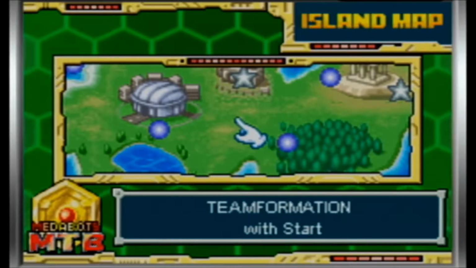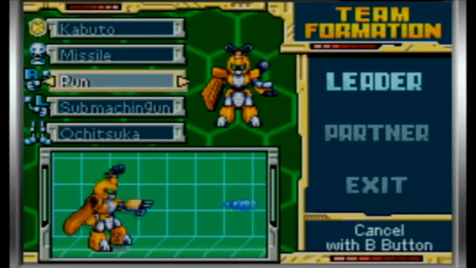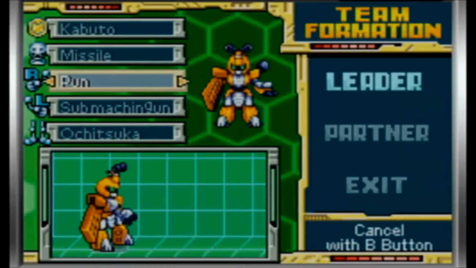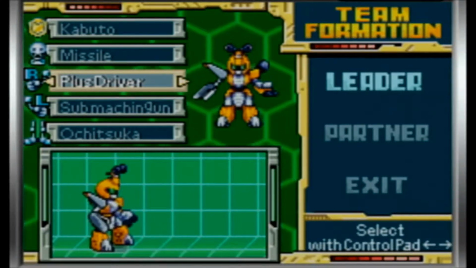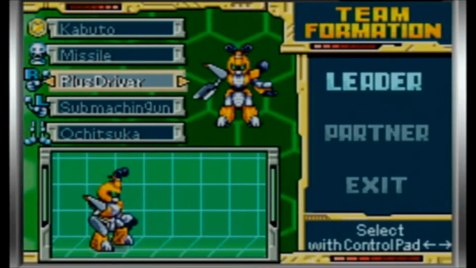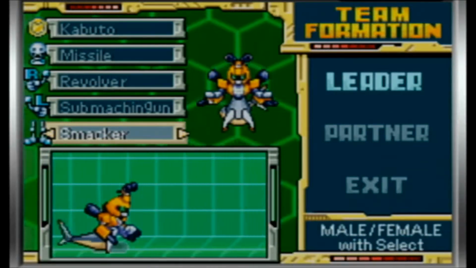The run ends when you beat Seaslug and his Medabot, Robo Emperor. Along the run, there are some meta parts I would suggest equipping if you happen to pick them up. They are the Pun, the Plus Driver, although I would consider the Pun over the Plus Driver as far as right arms are concerned. The Smacker, a tankier set of legs that also make it easier to move underwater.